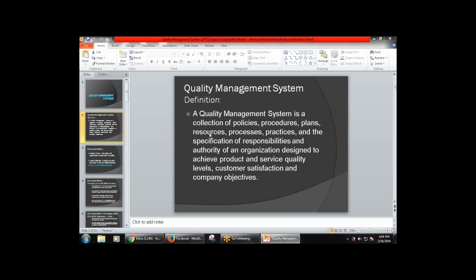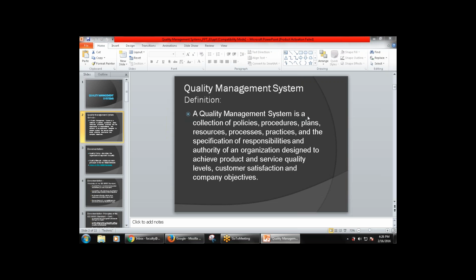So let's start with the previous class, what we have covered in the last class, then move to today's topic, that is quality management system, or the various quality management system approaches. In the last class, we discussed what a module is, how this module is created, and what the various learning outcomes are. So let's start with the basic introduction, that is the quality management system.